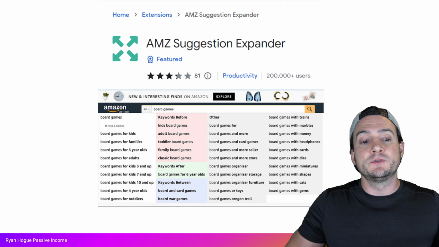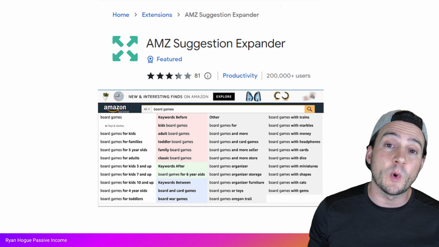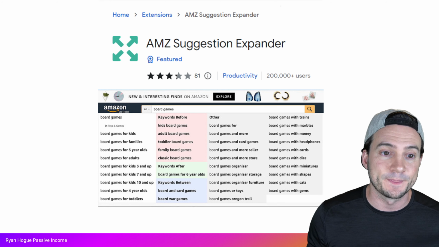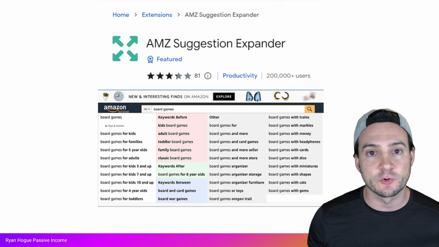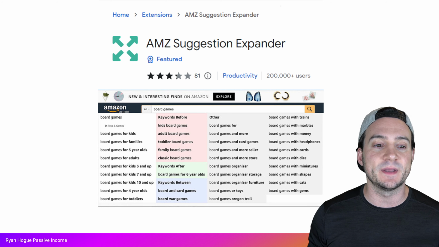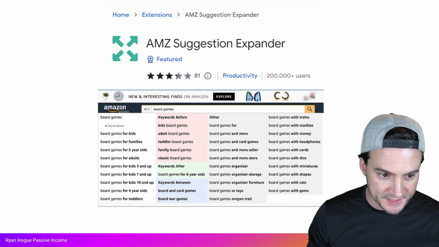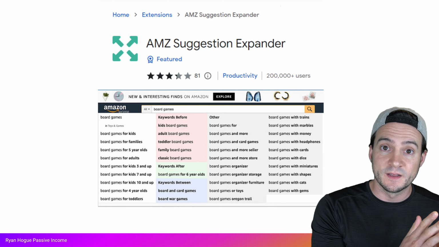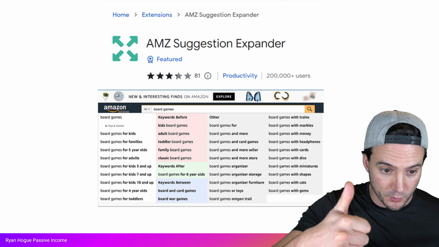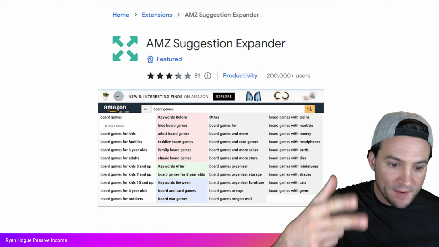Additionally, you can do some research into what people are typing into the search bar using the free AMZ Suggestion Expander Chrome extension. In this case, you can see in the screenshot, you might type in board games, and you see keywords before that are being searched: kids board games, adult board games, family board games.